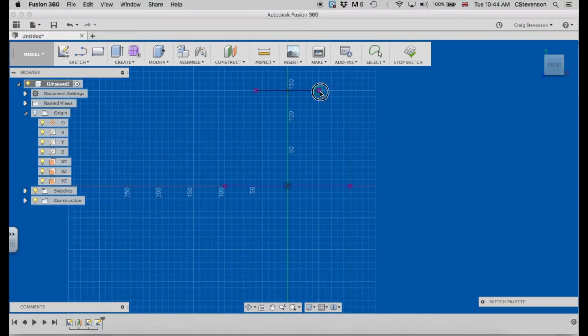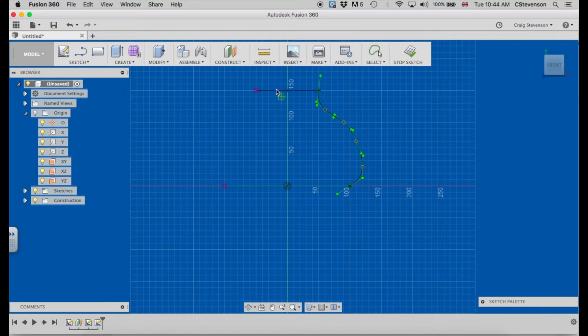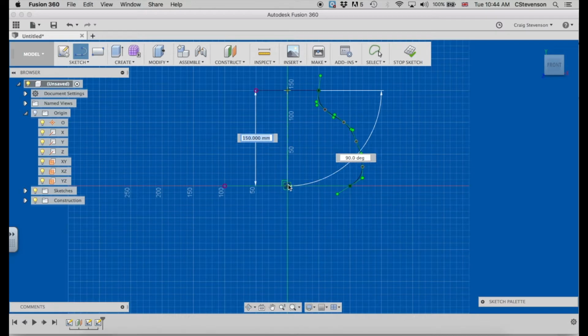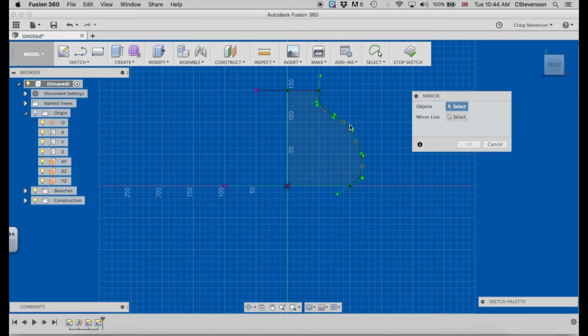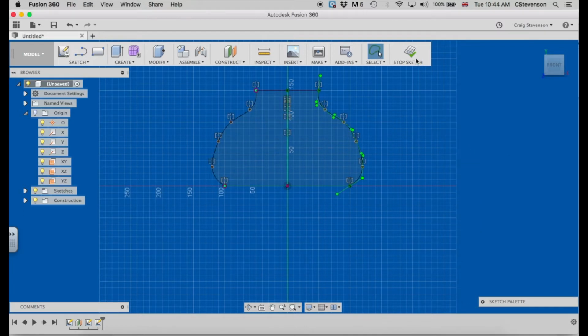Now what that will allow me to do will be to use spline to get curved surfaces. And if I draw a curved shape in, I can snap to the ends of those circles. So if I select that to finish that, I'm happy with that. I'm going to draw a line down the middle here, and you'll see why in a second. And I want exactly the same on the other side, so I'm going to use mirror. It'll ask me for an object, that's my object, and it'll ask me for a mirror line, that's the reason I drew that line down the middle, and I get exactly the same thing there.